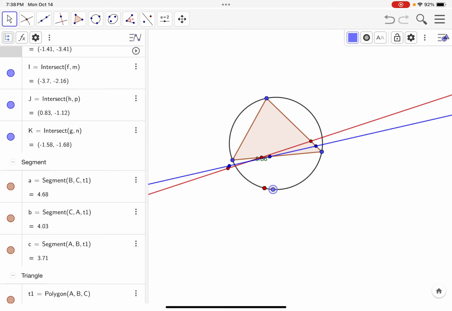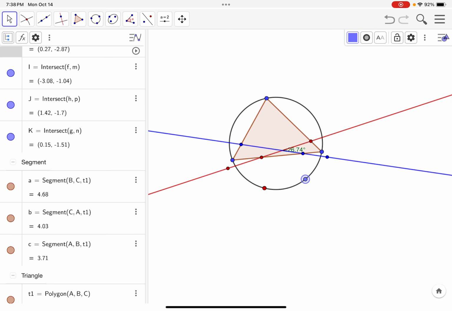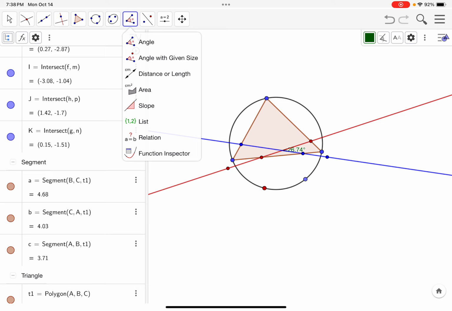So now I can see that if the two poles share the exact same point, they're the same line. But what might be interesting is to measure the angle along the arc. I wonder if you can do that, measure the arc length. I guess one way to do this would be to measure the central angle in between the two lines.